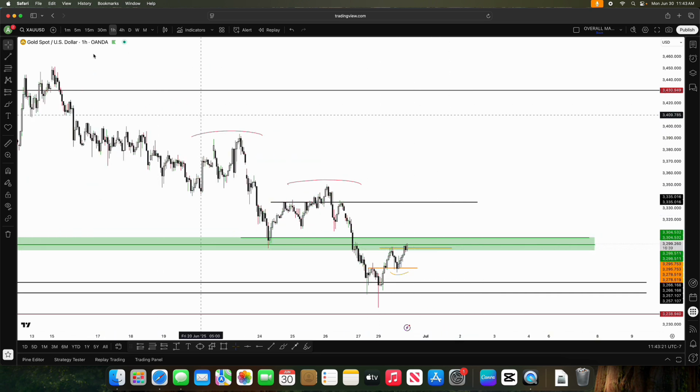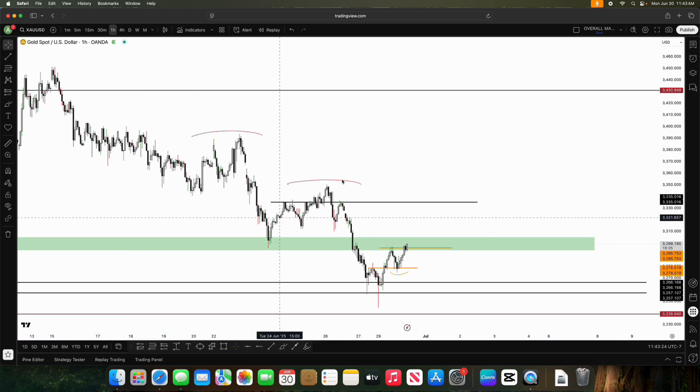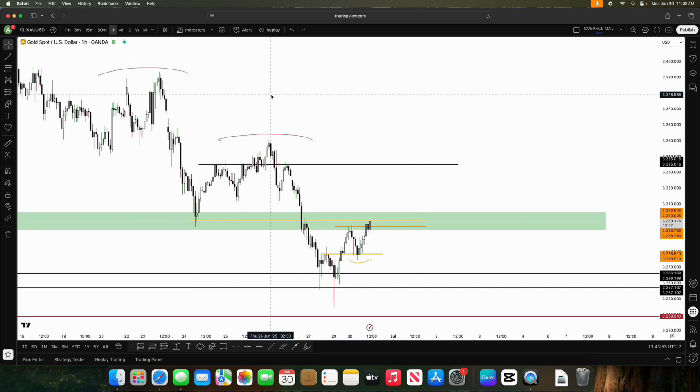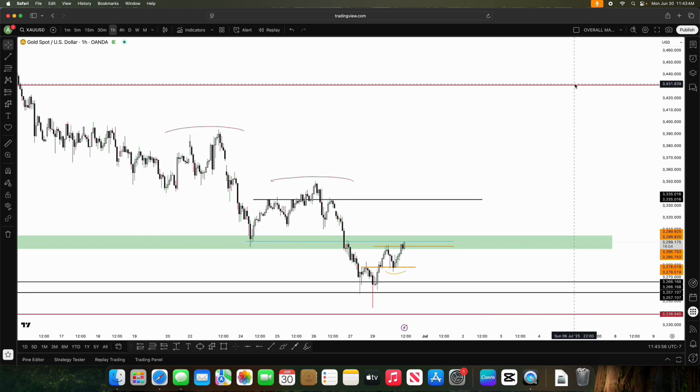So let's go ahead and draw this. I'm going to go ahead and delete these 4-hour median levels, and we're just going to solely rely upon our 1-hour median levels as we are forming bullish structure now. So if price can continue to maintain and we get another bullish push up, then I can simply expect something like this to then continue up to this 4-hour lower high point that we have here. But until then, I'm not going to force anything. I'm going to let the market come to me and see if we get a strong bullish type of move, or if we're going to continue to respect this area for sales and then get back down to your 32.50 levels.